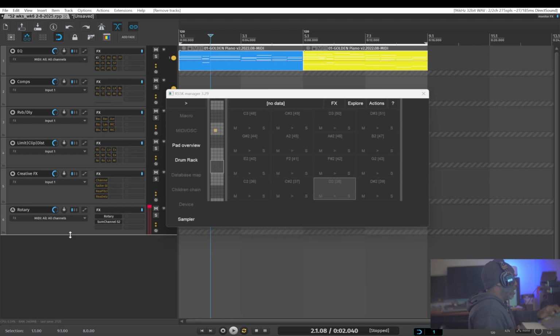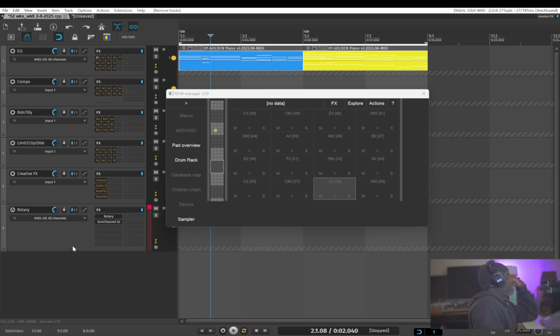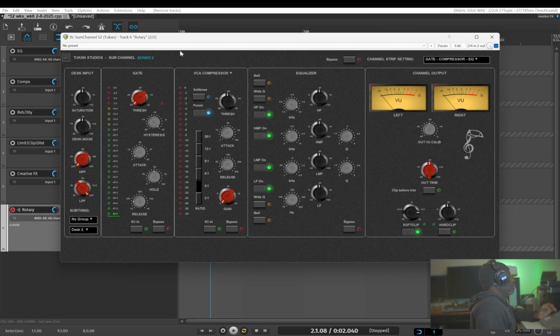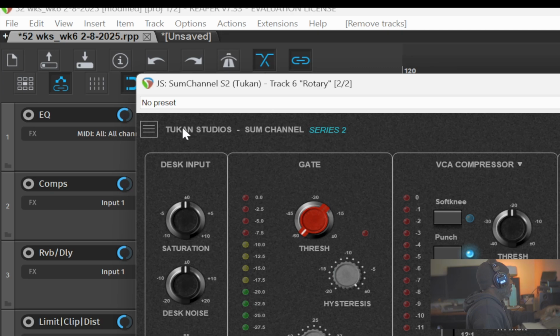Some things that are going to be added also, which I'll go into more detail next week when we talk about plugins in next week's video, but there are going to be some plugins that are added. Here is a channel strip that will be added with your extensions, but this is specifically through Tukan Studio. You're going to have to add their repository separately. Like I said, look up how to add repositories, and also just look up Tukan Studios, spelled like this. Just look up Tukan Studios Reaper plugins.